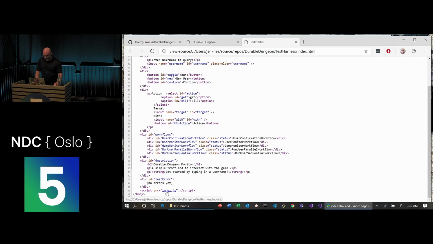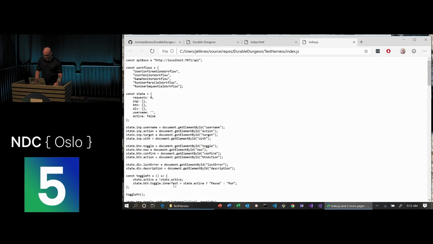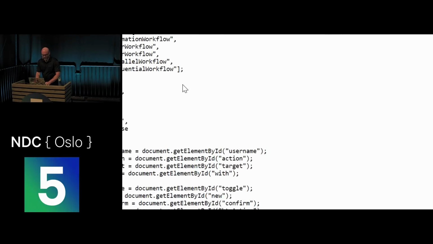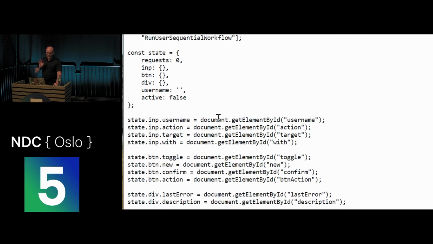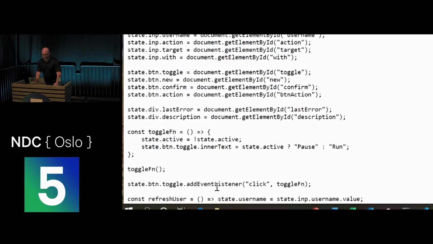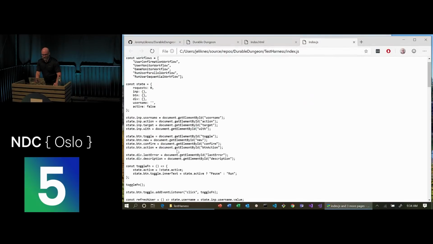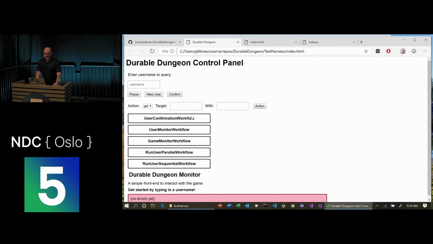But if we look at the code, what you're going to find is there's a disturbing lack of any fancy JavaScript framework. It's just using vanilla JS. So it's just straightforward JavaScript, and we're using these things that some people who have lived and died in Angular and React might not even know, there's a getElementById. But you can walk through this code base. I tried to keep it simple. But basically, it's showing the status of the different workflows.